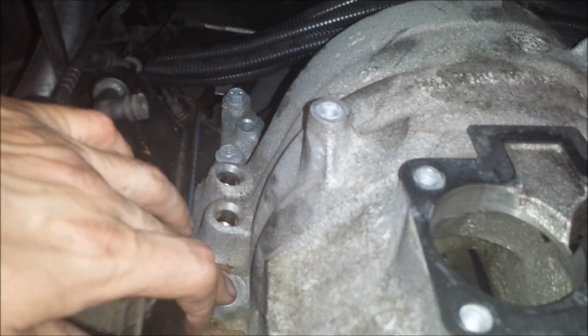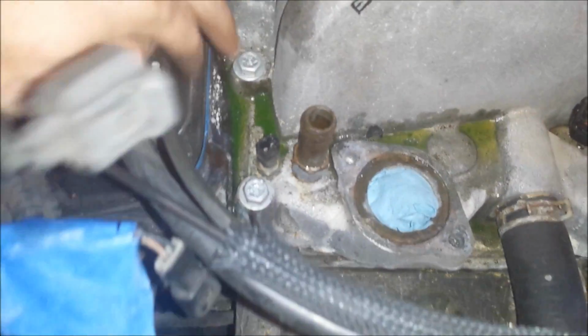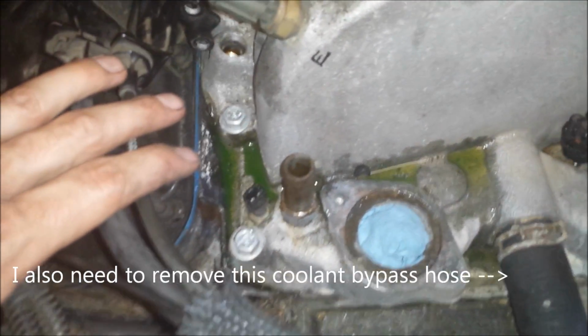1, 2, 3, 4, 5, 6 on that side, and 1, 2, 3, 4, and 5, and 6 on the other. I don't think there are any on the back side, if I remember correctly. No, I think it's just those ones down the left and right side. So I'm going to pull these hoses off, and then I'm just going to start disconnecting those 12 bolts. Just going to back them out one at a time, and then the manifold will be free.